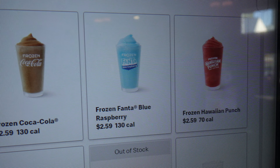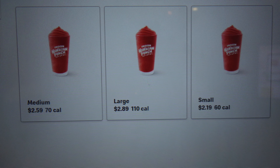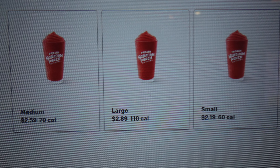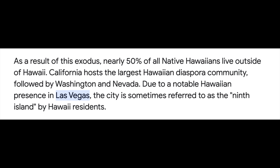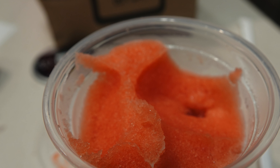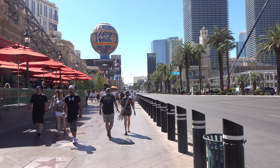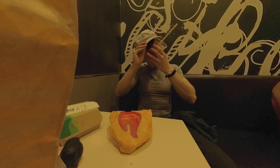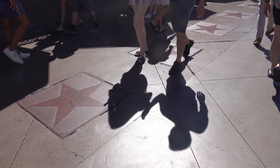In terms of beverages, it was pretty much standard fare unfortunately. The closest thing I could find to being a little bit different was a beverage called the Frozen Hawaiian. I was told during my trip that Las Vegas is the city with the highest number of Hawaiians outside of Hawaii, so maybe this drink is a nod to that fact. Very vibrant colour — I'm not sure whether that's natural or artificial. It was refreshing, and since Las Vegas is a desert city it does get very warm, so a nice ice cold drink is very welcome. It tasted fruity and quite artificial, but it was a hot day so I finished the entire drink.